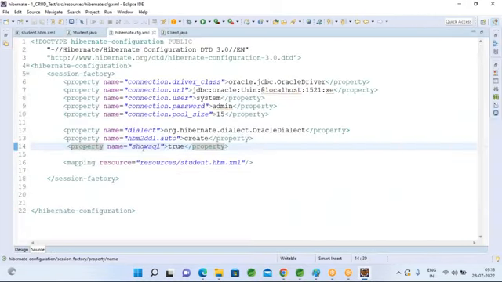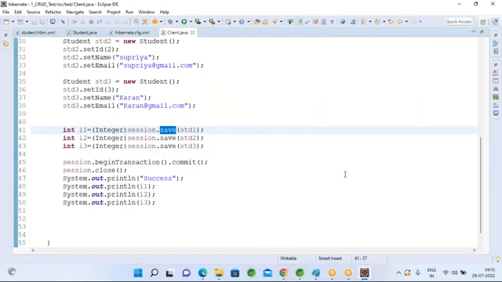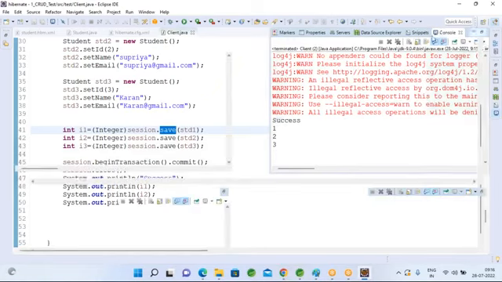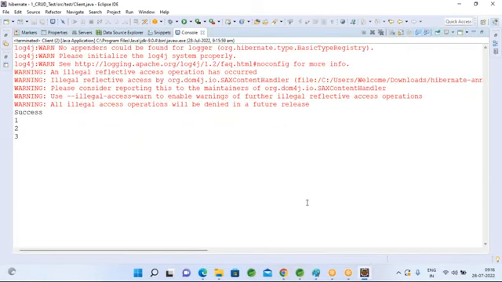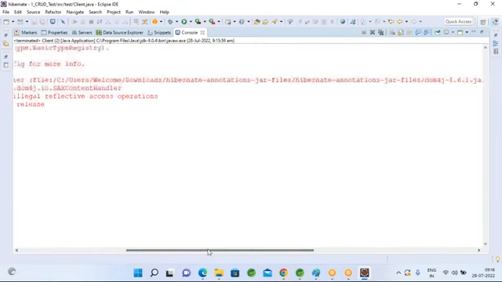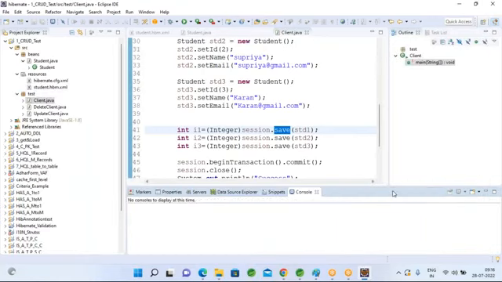When you configure show SQL true, logs are not showing here. Basically, it will show all the SQL internal queries. Okay, I'll verify why it's happening.